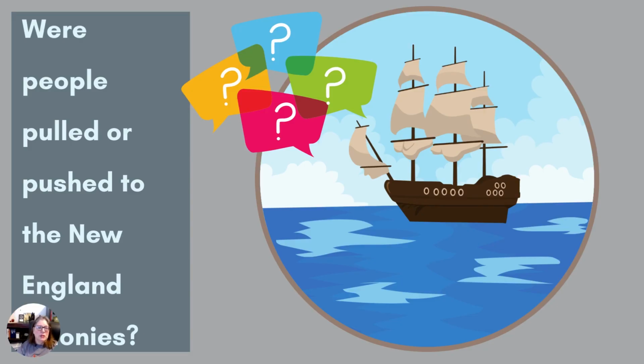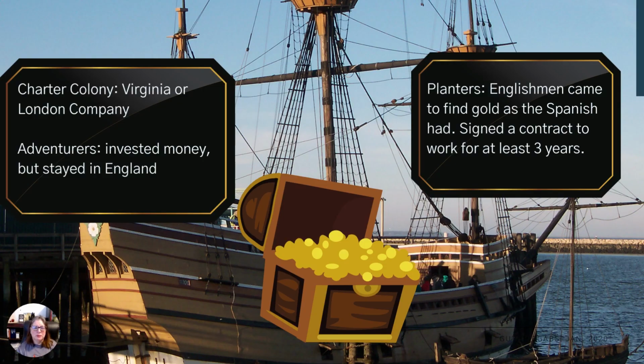So again, we're looking at how do you get there? Are you pushed there? Are you pulled there? Let's start with a group that you are probably fairly familiar with, and that's the Jamestown colony. You may or may not. That is the first colony that is settled that's successful. They are a joint stock company. They were there for profit. And so you have the adventurers in the joint stock company, who are the people who pay the money.